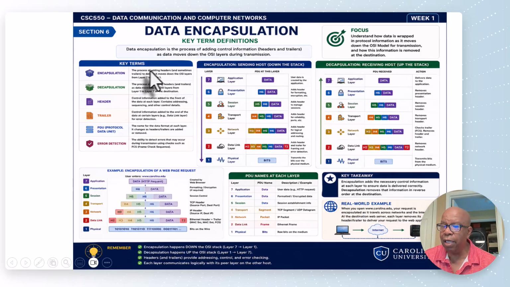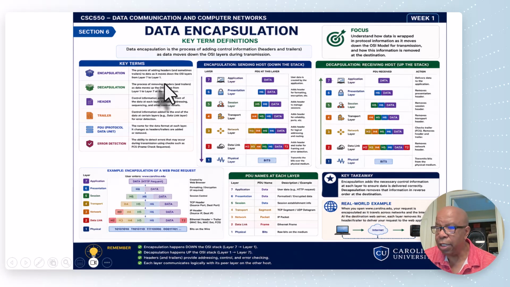So we basically think of this encapsulation as I'm taking data and I'm putting it in an envelope. I'm taking that envelope, and when I get to the next layer, I'm putting it in another envelope. I'm taking the fourth one, and once I get there, I put it in another envelope. So encapsulation here is the process of adding headers and sometimes trailers as data moves down the OSI layer from 7 to 1. Each one of these encapsulations, think of it as an envelope that I'm putting the previous piece of information into at this particular layer.